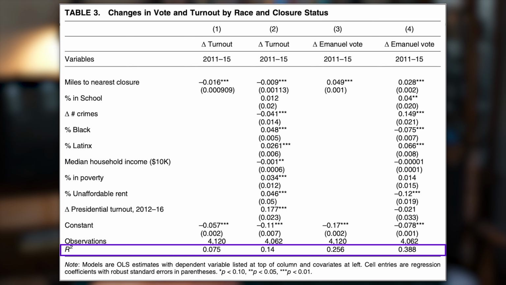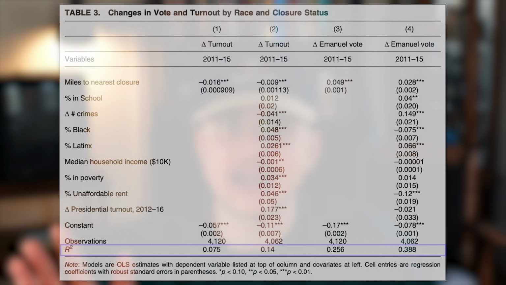R squared, or pseudo R squared, tells us how much of the ups and downs in the outcome the whole model explains. It's helpful, but not a quality score on its own. To simplify, an R squared or a pseudo R squared explains how much of the variability in the dependent variable the model that we're using explains.